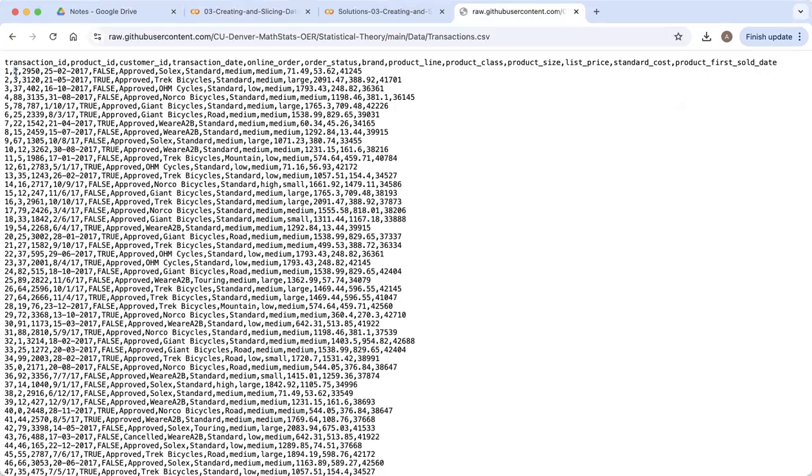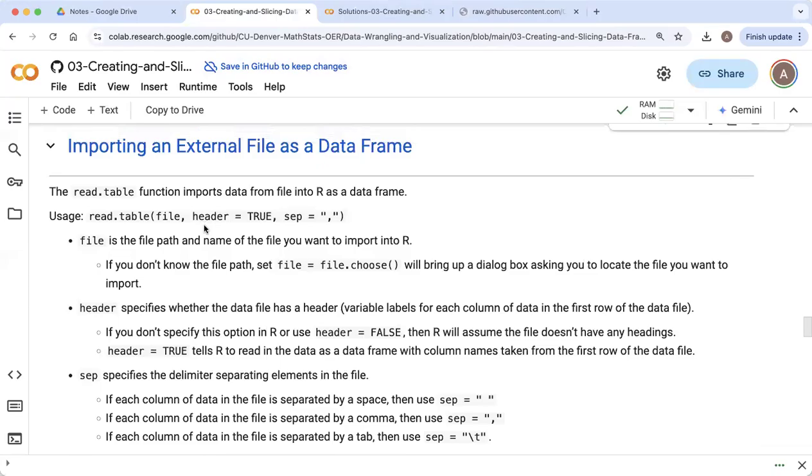I would like to take this data, which is not living in R at all, import it into R, and store it in R with the structure of a data frame. And it's surprisingly easy to do so. This is not living in any sort of package in R right now. This is my own data that I stored in GitHub. So we can use the read table function to do this. The read table function is nice because it works with comma separated files, and it works with tab delimited files and more general types of files.